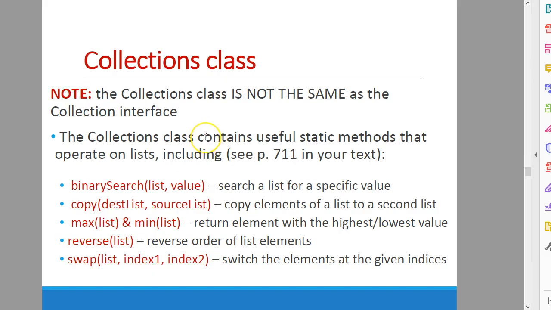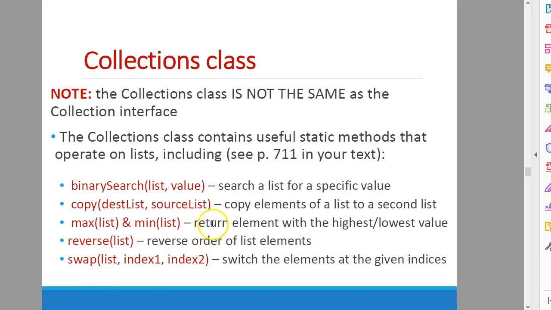So in addition to the Java collections, there's a specific class that's actually named collections. And we've had a couple examples of this type of thing in the past, but it's pretty rare. So collections has some useful features. One that isn't listed here, which I actually think is the most useful, is sort. So collections.sort will allow you to sort a collection like an array list or something. And other ones here, they've got a binary search, copy, max, min, reverse, swap.